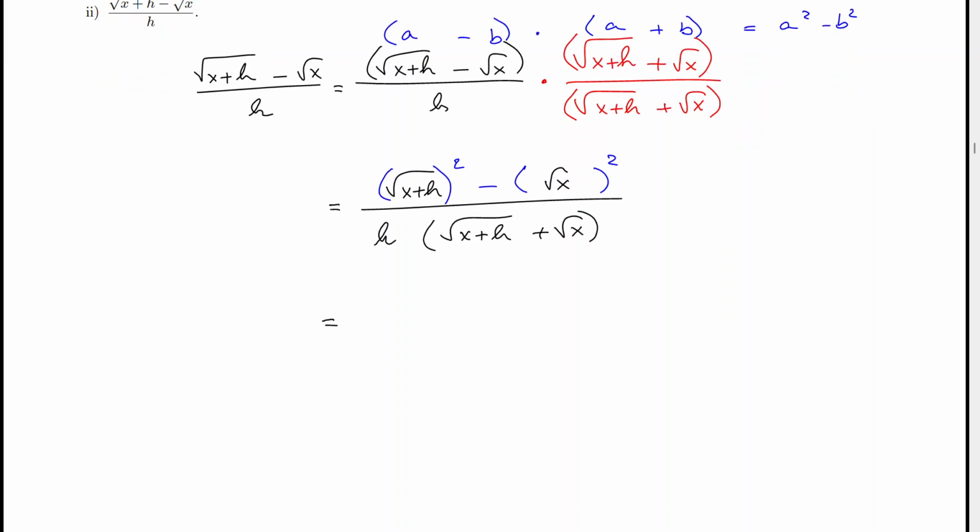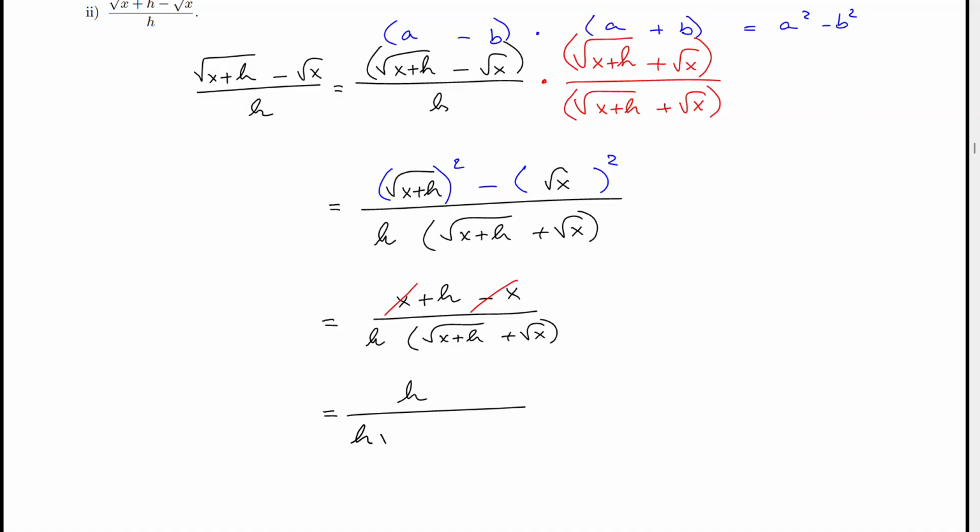The square root and the square will give me just x plus h. And again, the square root of x squared will just give me x, all divided by the same denominator as before. Now what I'll do is I'll cancel out the negative x with the positive x. So therefore, I'm going to have h on the top, and h times the square root of x plus h plus the square root of x within parentheses on the denominator. And lastly, we will just remove the h's by dividing them out. And my final answer should look something like 1 over the square root of the quantity x plus h plus the square root of x. And this is the end of this section.